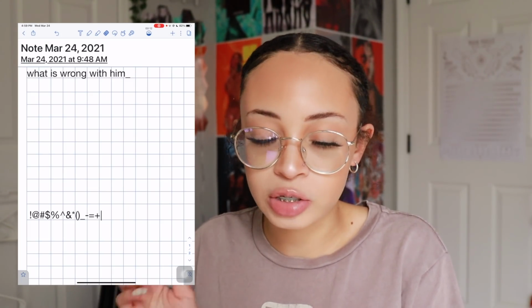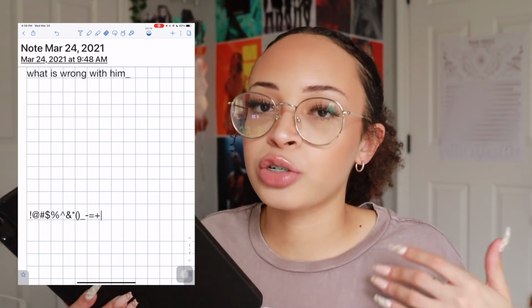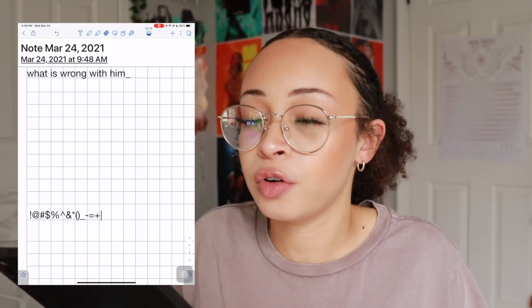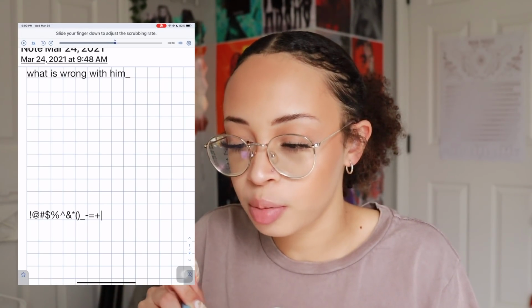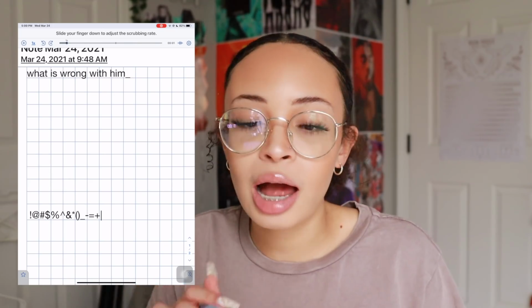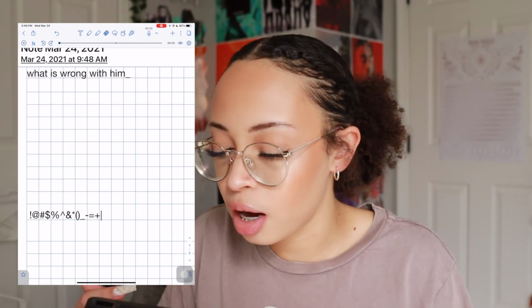And then my last favorite feature for this app, or just something I find myself utilizing a lot, especially when it comes to notes, is this microphone feature. If you click the microphone at the top, it starts recording any voices that are around you. If you're in a lecture, it starts recording that. It's just like a microphone for the app. If I were to stop it, it shows you where it cuts off and where it picks up. You can play it, cut it, edit it, delete it. You can share it, I believe, and things like that.